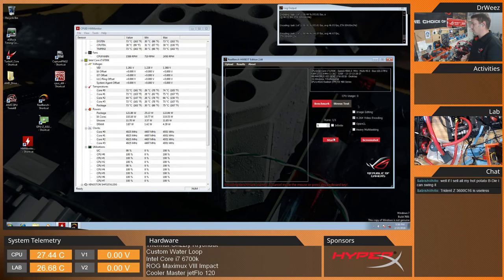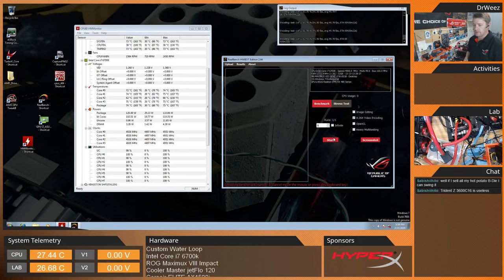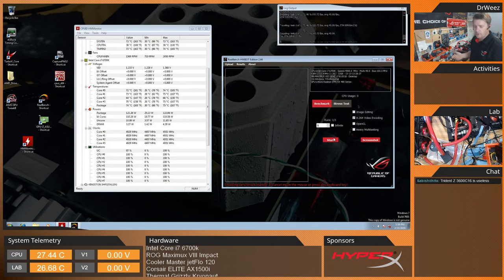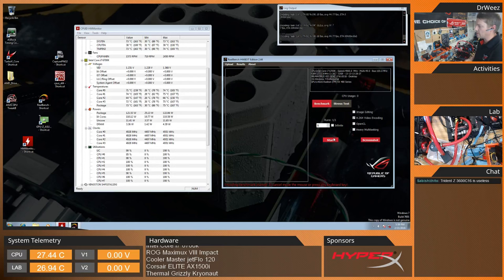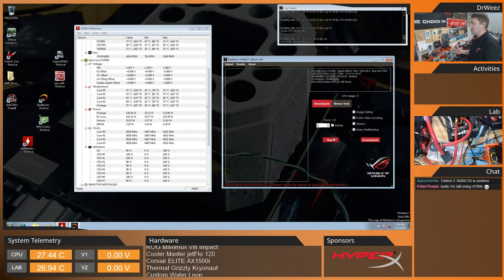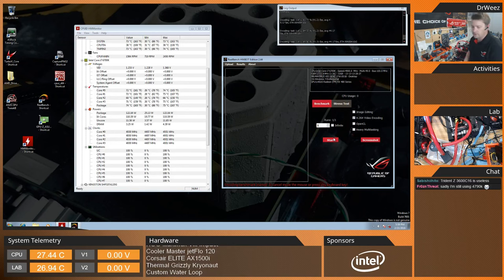The problem with the secondhand market in South Africa is that you just can't get your money back. So I go and spend 170 euros on a set of 3600 C16s, and the most I can get back for them is like $80 on the secondhand market here.